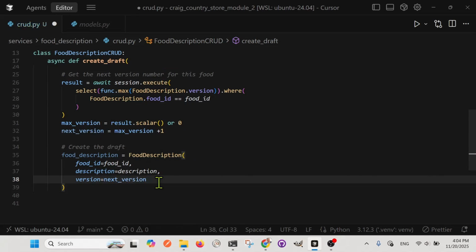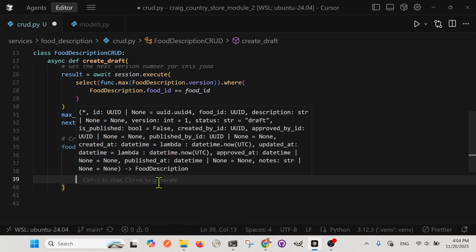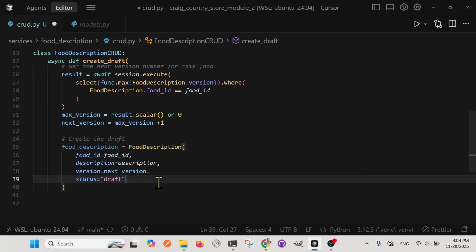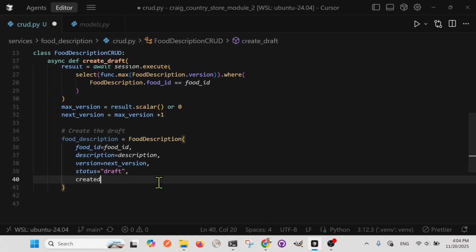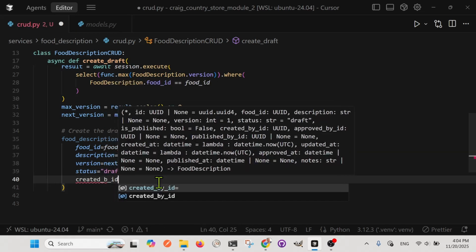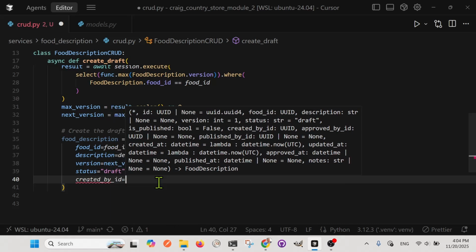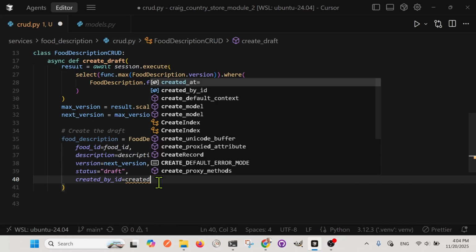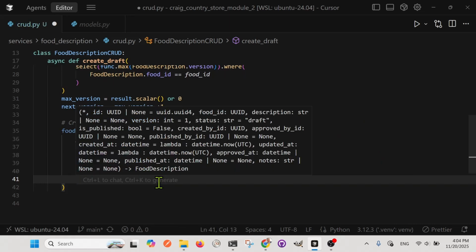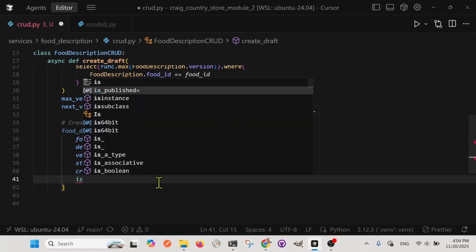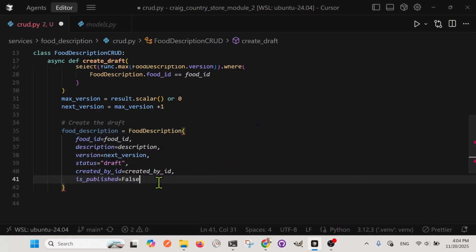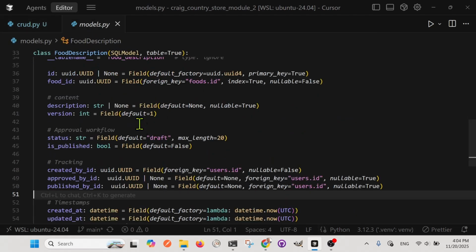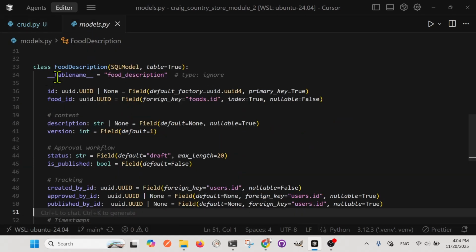We have it right there. And by default in our model, the status is draft. And it'll be false initially for is published. And again, you can refer back to the model that we created for the structure of the data.